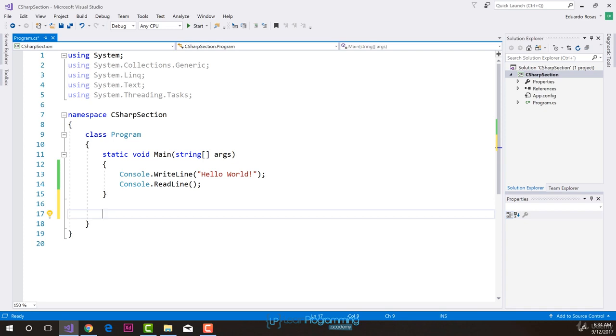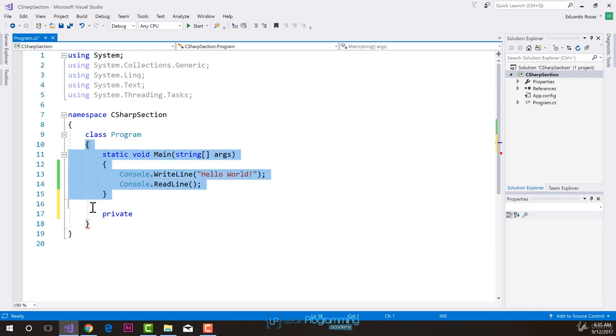Right now, because we only want the method to be used inside of this file, we can establish it to be private. When a member is private, it can only be used inside of the current class. In this case, it'll only be used inside of this scope, which is the program class. There is also public and protected, for example. Right now, let's just make the method private.